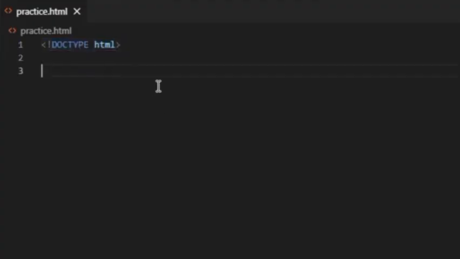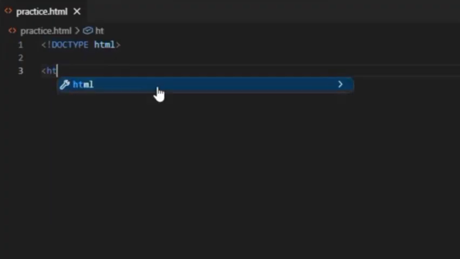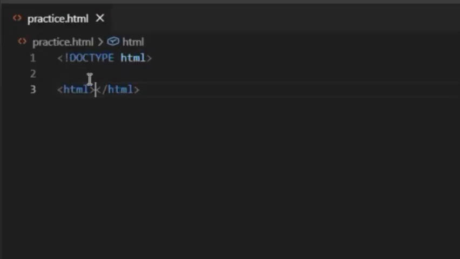Next is the html tag. See, it automatically comes, so you can press enter and close. Then see, there are two tags, right? You can close the chat panel as well.